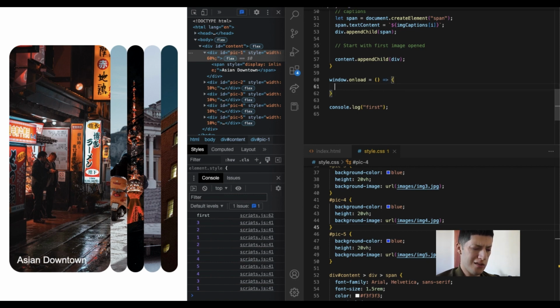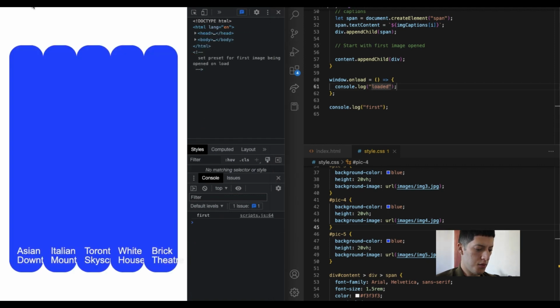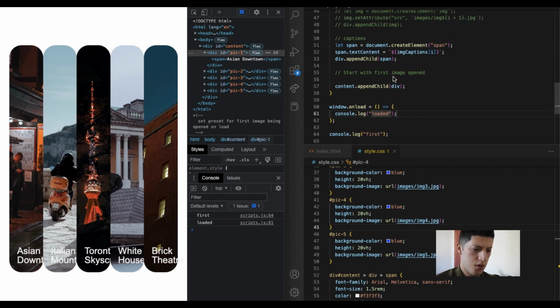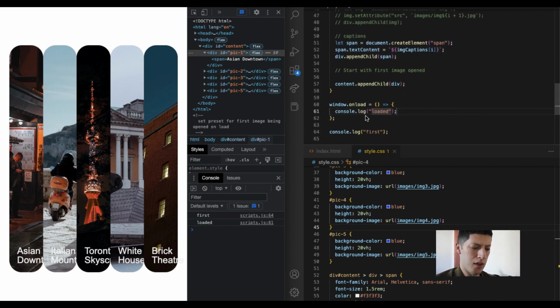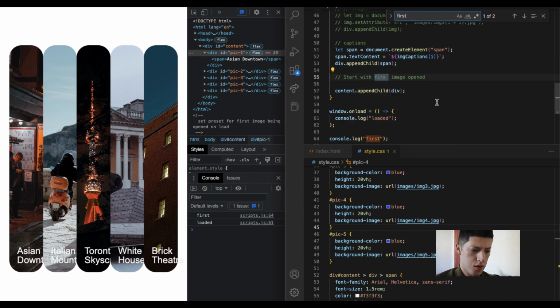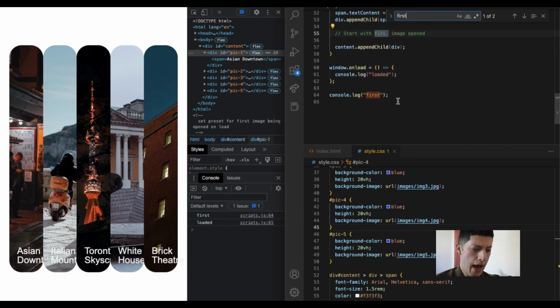So unload, let's just say console log loaded. Alright, let's see what happens here. Loaded. So first, because it doesn't read it till later, right? Where's first at? First. There it is. So that happens. Then that happens.